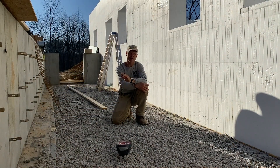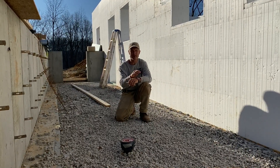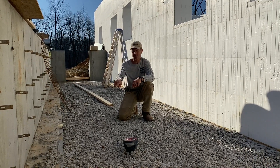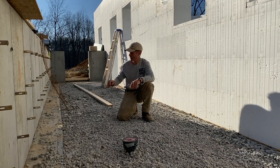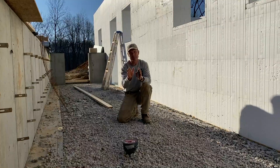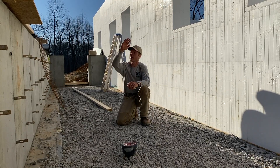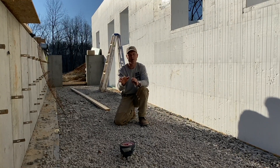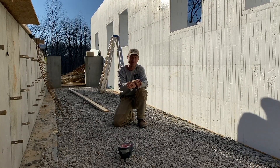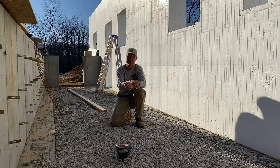Here in the attached walipini, this will also be a concrete floor, but it will be an inch and a half lower than the basement floor, with another drain that connects directly to the footer forms and goes out to the pond. We're going to have a lot of plants in here under a glass covering, and I do not want water from here going into the basement. Stepping it down an inch and a half means it would take an enormous amount of water to fill this entire area before it reached the basement.